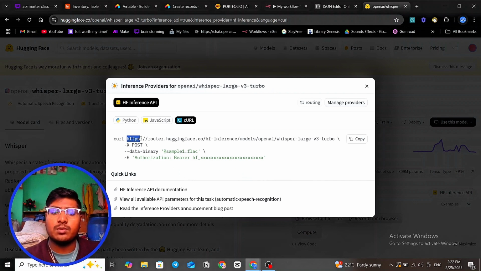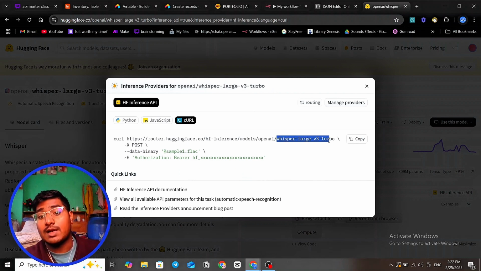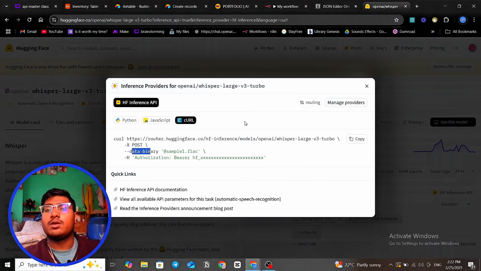You have the whole folder that you have, going to Hugging Face. Then you go to HF inference, and you're going to need the model phrase, OpenAI, and in OpenAI, Whisper large turbo. Simple. You just copy it, and they have a data.binary. Just copy this whole thing, and I just said, whenever this data.binary comes, use from data. Simple. Nothing else.